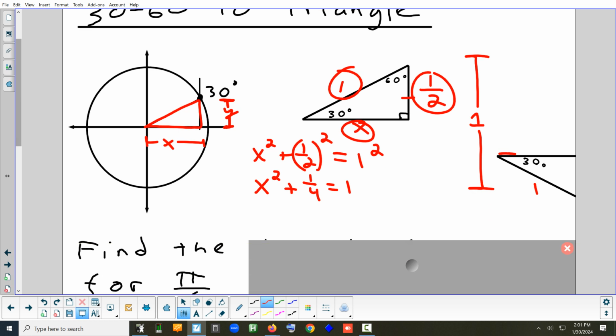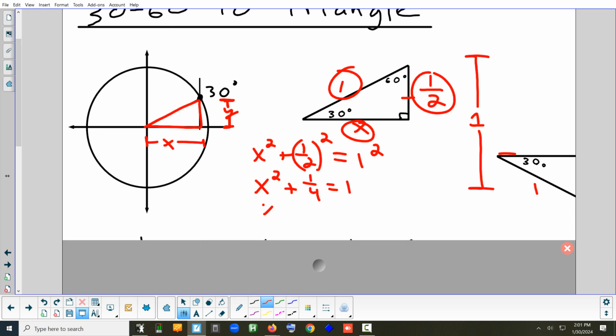And how are we going to get the 1/4 on the other side? Subtract it. What's 1 minus 1/4? 3/4. And our last step, get rid of the squaring by taking the square root. And remember, when you square root the fraction, do the top and do the bottom separately. Can you simplify the square root of 3? Nope, that's fine, but it's in the top. That doesn't matter. Can you simplify the square root of 4? Yeah, what is it? 2. There's the length of the bottom side.